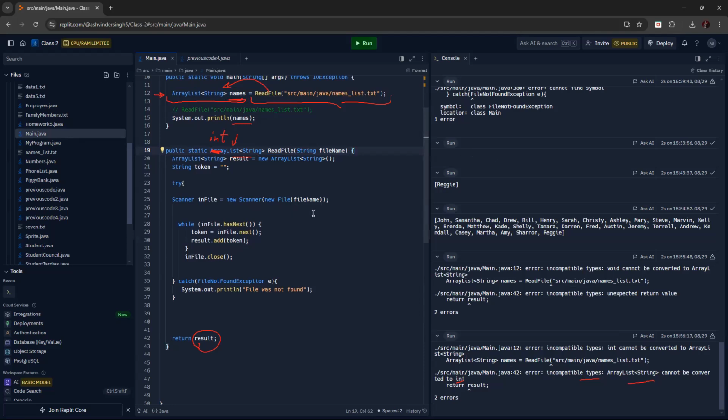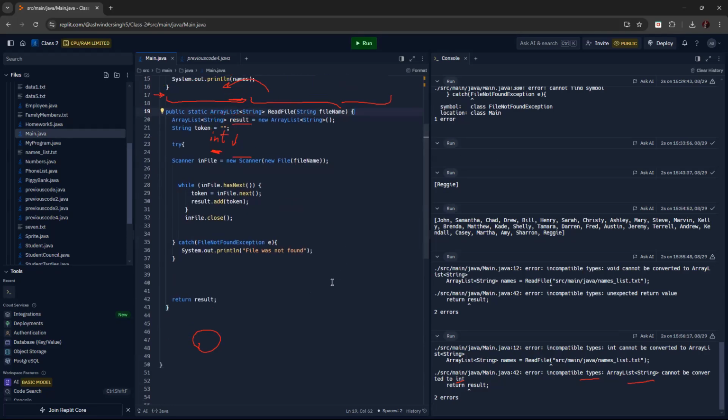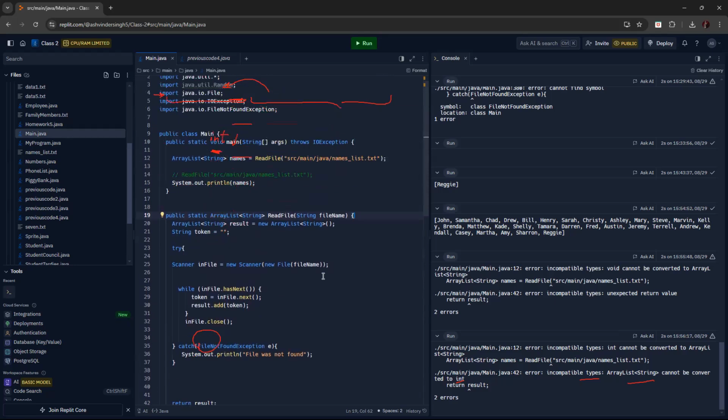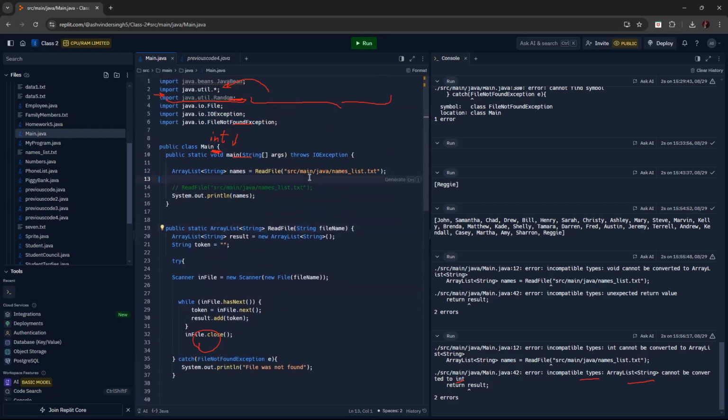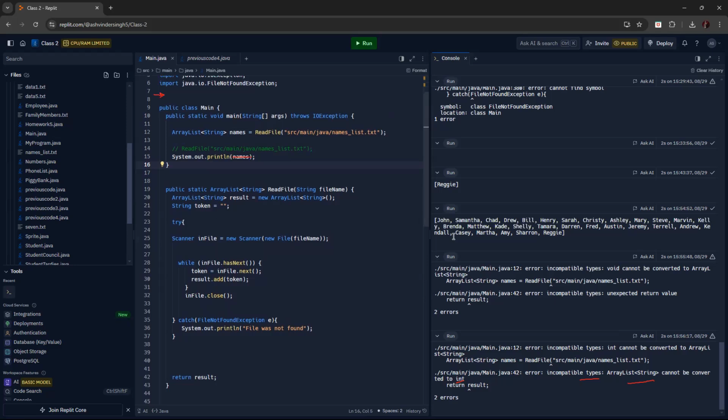So did we solve the homework? No. We only did the first part. But I have one question. Yes, please. What is printing out this array list? What do you mean by what is printing out? Because I have no print statement, so why does this entire array list get printed out? Oh, because I have this here. Okay, got it. Do you know what is the next step that you need to do?